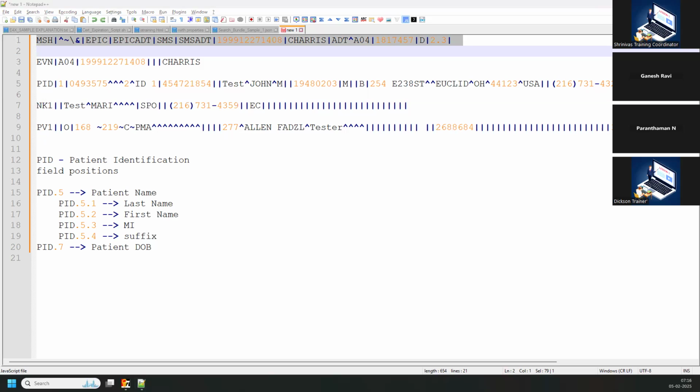Now let us move to understanding a little bit deeper in terms of HL7 message types and event types, right? So let me go ahead and bring up a slide.